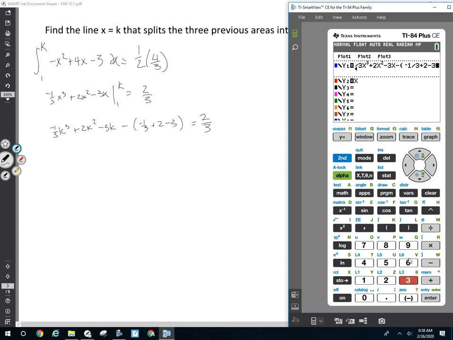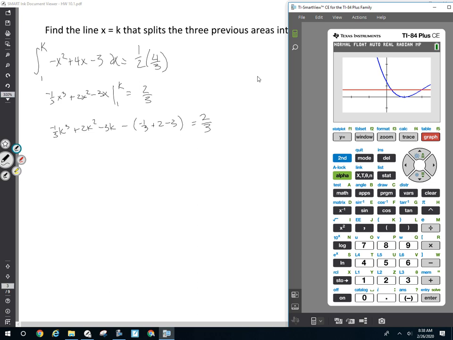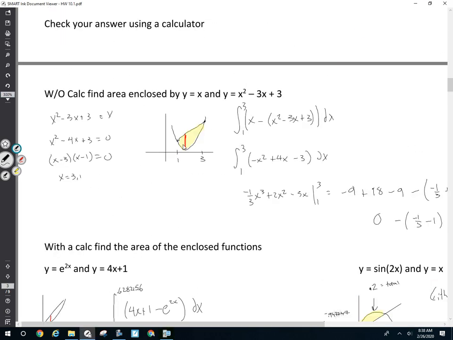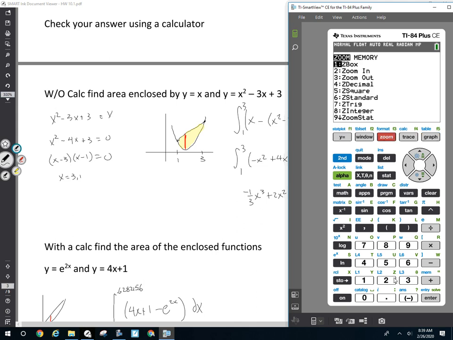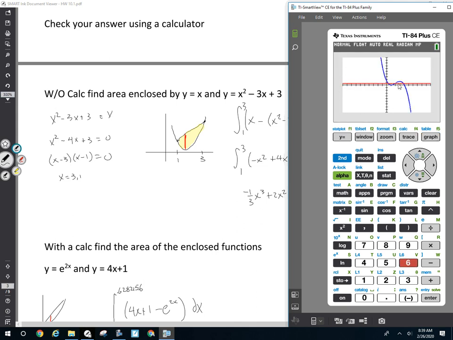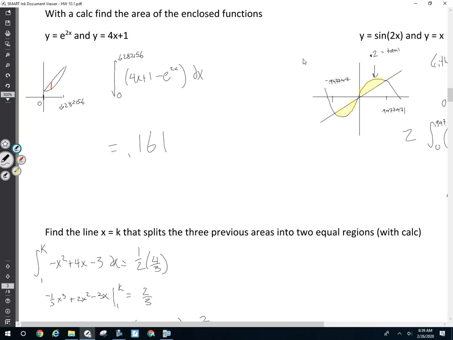I'm not even simplifying anything. Right side, 2/3. The intersection that I'm looking for has to be between 1 and 3. So I see there's an intersection here, but I'm not looking for that intersection. I'm looking for this intersection between 1 and 3. So that's this one. There's 3 intersections, but I'm looking for the one that's got to be in my interval from 1 to 3. That's going to be at 2, which is pretty incredible, but yeah, look at that.